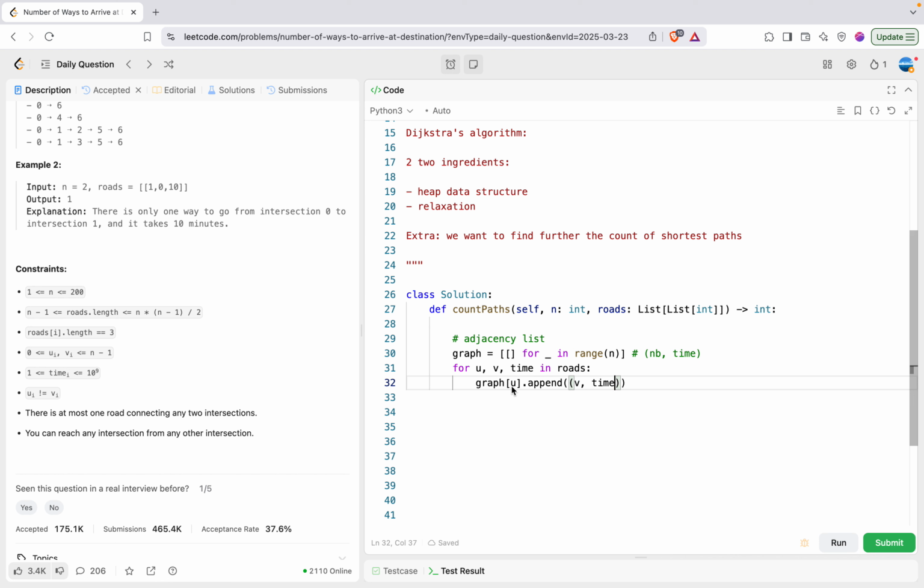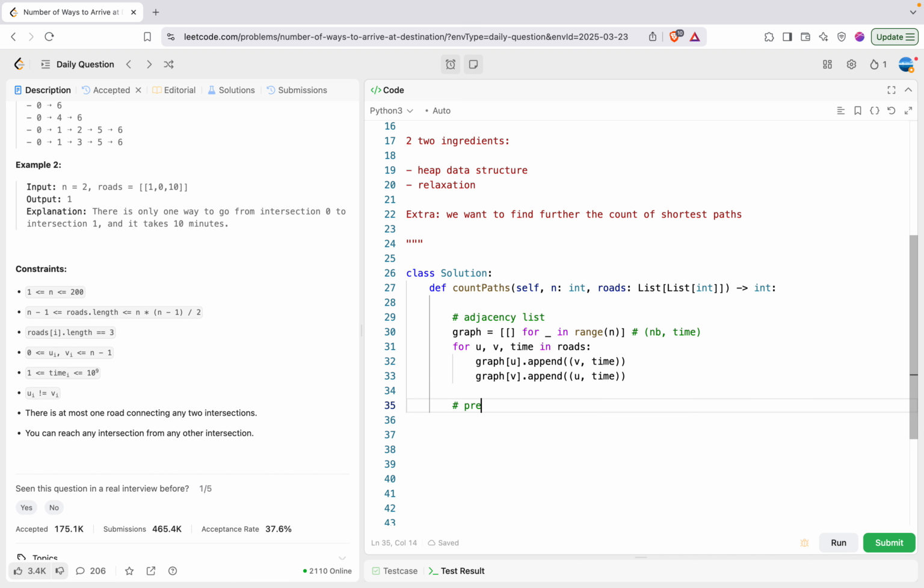So the node u, to the neighbor v, takes this time, right? Similarly, because it's undirected, or bidirectional, you need to do the reverse, so v to u with this time. This finishes the build of the graph. Now let's prepare for Dijkstra's algorithm.